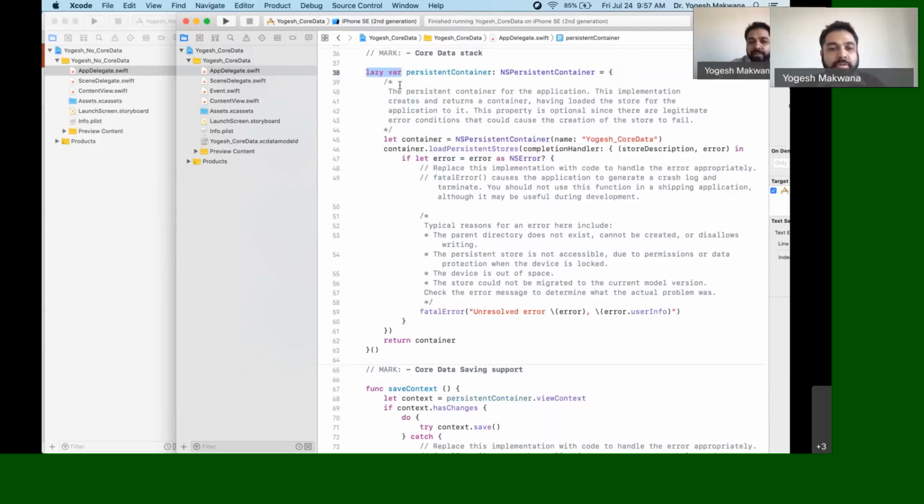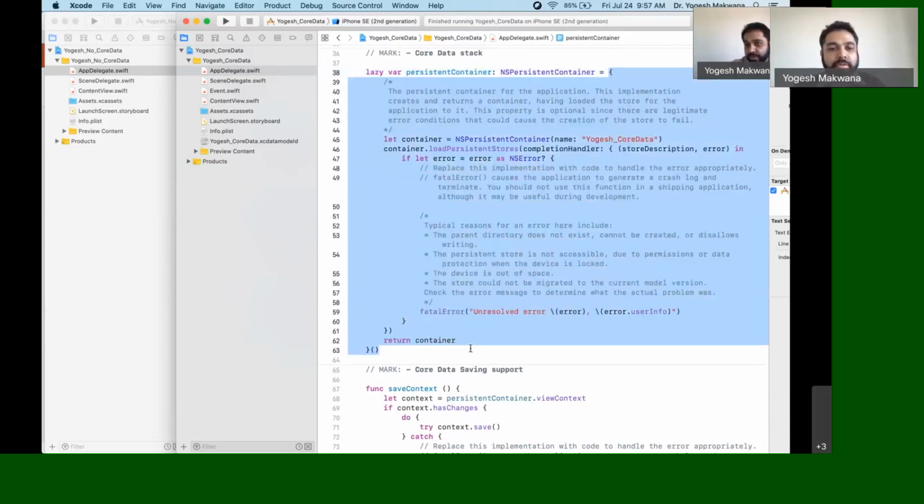Not exactly, Shahrukh. Lazy does not wait for other things to finish. Lazy is only going to do the work if necessary. Lazy variables are always declared as blocks, as a closure. Why is that?